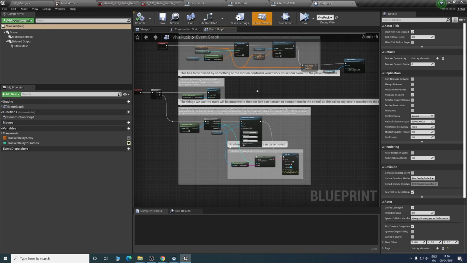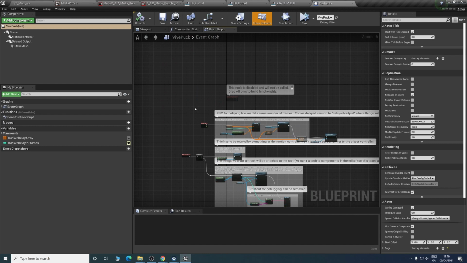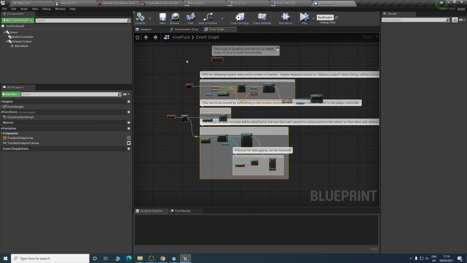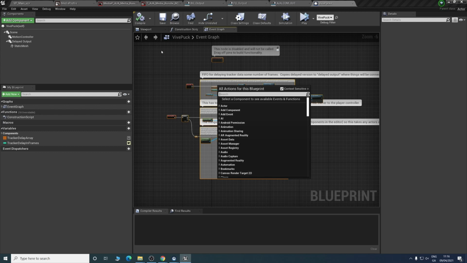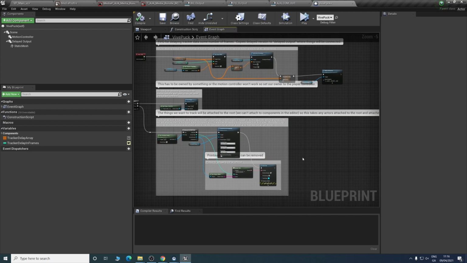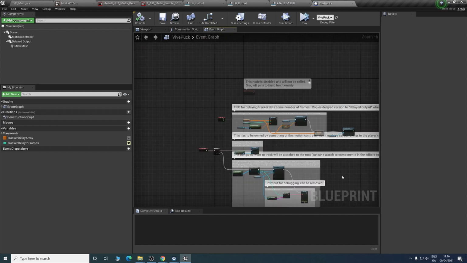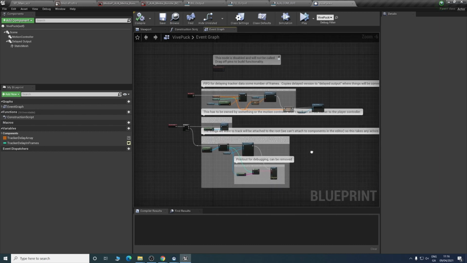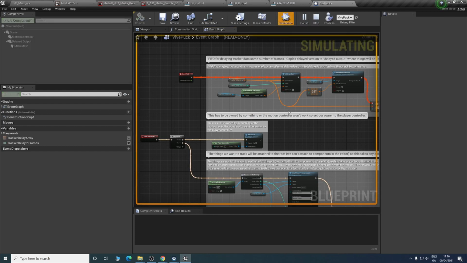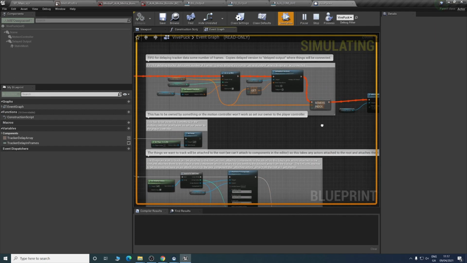And what's really handy to do as well, there's a website called blueprintue.com. Blueprints is essentially the code that makes everything work. So you can just drag, Control-C to copy, and then you can paste it into that website, add notes, and it creates the exact replication of this to reference. So it's really handy for dragging and dropping stuff that you want to bring in between projects, because sometimes just doing it directly isn't the best practice. So you can see here, if we go to simulate and play, you can see what is happening.